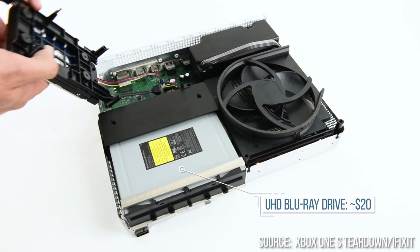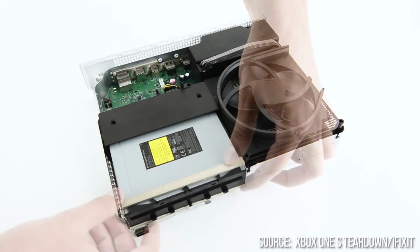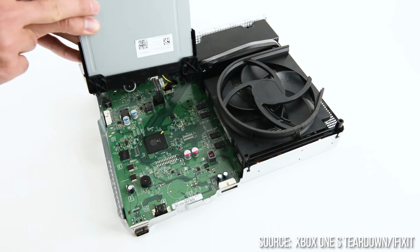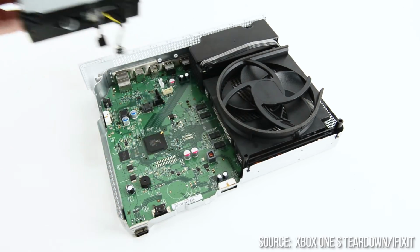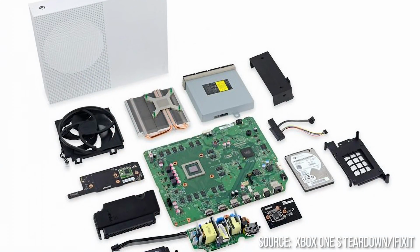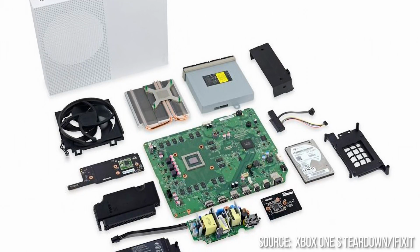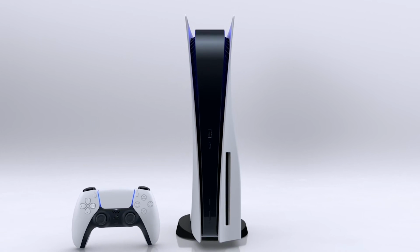But remember that Sony will be buying those in bulk, in the millions. Also consider how cheaply Microsoft is able to sell Xbox One S in sales events like Black Friday, and there's a UHD Blu-ray drive in every single one of those units. Judged by that context, the $20 price on the overall bill of materials sounds a lot more plausible. It's the processor, the RAM, and the SSD storage that are the primary drivers for build cost, and of course, those will remain the same on a digital edition console. There's only so much leeway there, in other words.